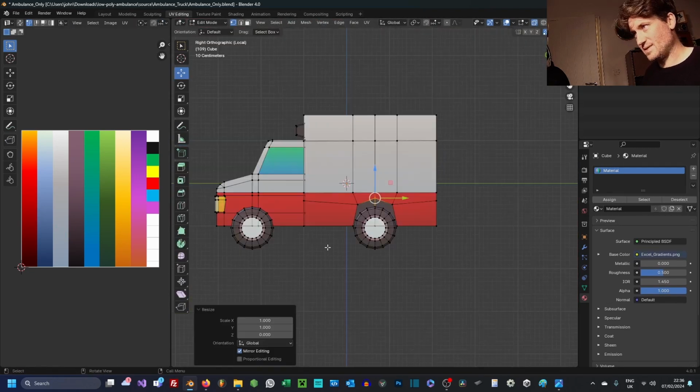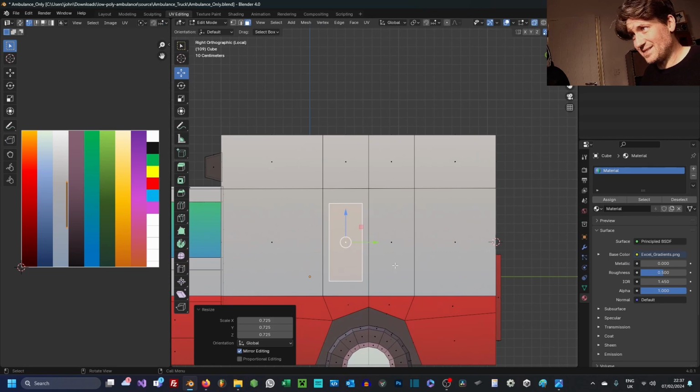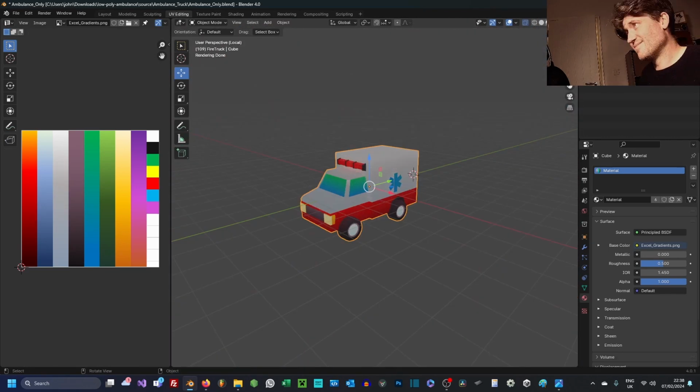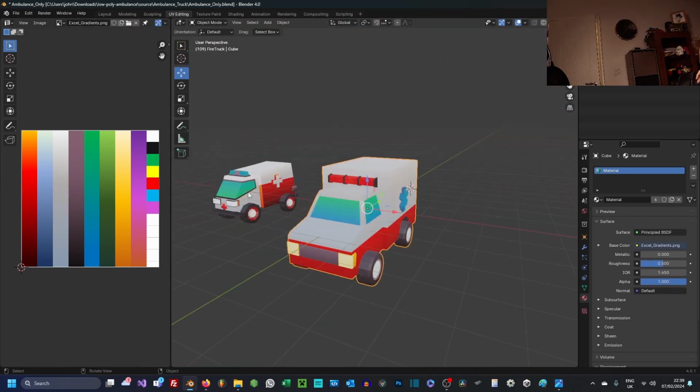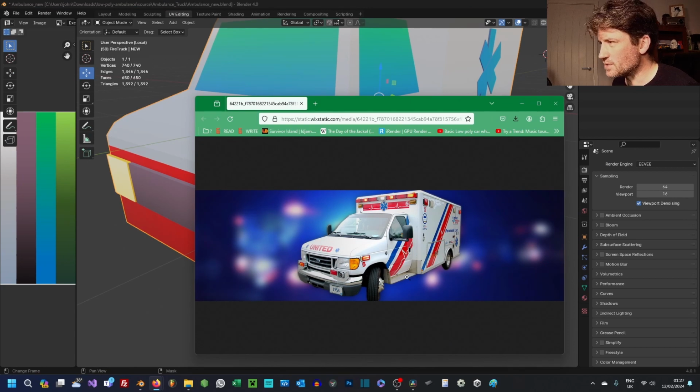Originally I was going to do this against the clock, but I thought better of it because I was cutting corners and creating some bad geometry like last time. So this is my reference photo that I was working off. Obviously I took some liberties with the shape and everything, but I could probably add quite a bit of the detail in here without going too overboard on the actual polygon count.